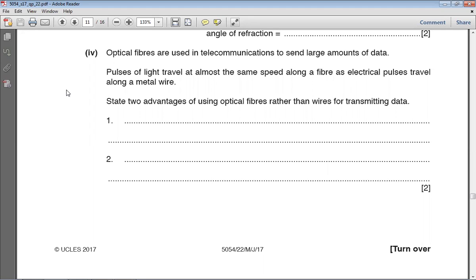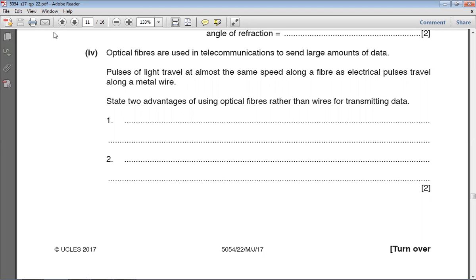You see, some of the advantages of using the optical fiber are that optical fibers are lightweight as compared to metal wires. Another benefit of using optical fiber is that the energy loss in the signal is less as compared to the energy loss in metal wires. So in the case of optical fiber, fewer boosters are required to amplify the signals.